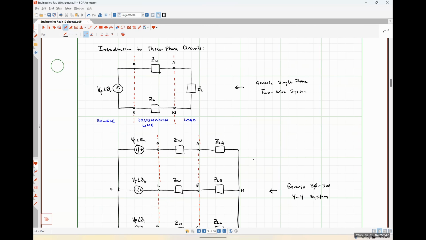Okay, another reason why three-phase systems are commonly used in industrial settings is because of three-phase rotating electrical machinery like induction motors, synchronous machines, and things like that. There are single-phase motors and single-phase synchronous machines, but those single-phase motors, when they absorb power, it's not constant. And so we wind up getting a lot of variability in the torque that can be produced by these machines, which in some applications is okay, and in other applications is very, very bad.